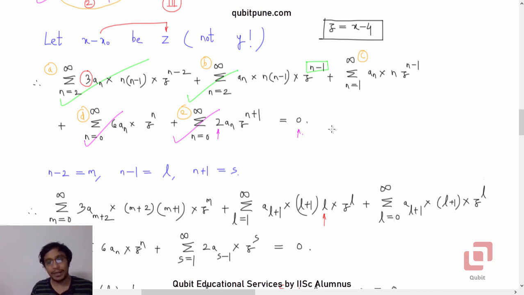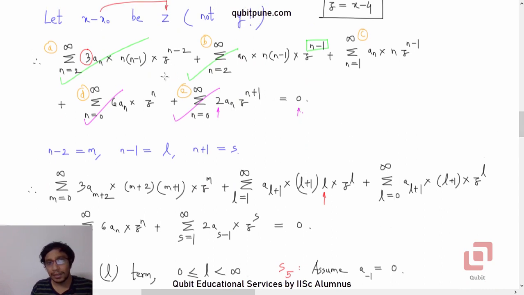Now eventually we would like to represent the sum of these 5 sums as a single series. But for that we need to take care of the fact that the summand in all 5 should have the same power of x minus x naught. Let me explain this. Observe that in the sum A, we have got z raised to n minus 2. In B, we have got z raised to n minus 1. Same thing with the third one. In the fourth, this is better because we have z to the power n, and here we have got n plus 1.